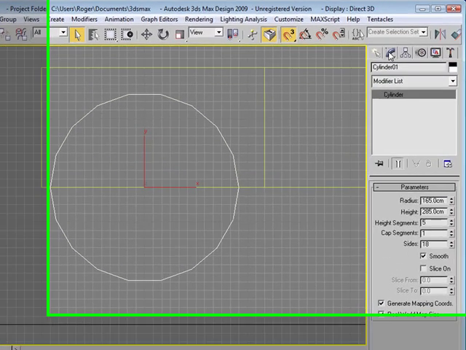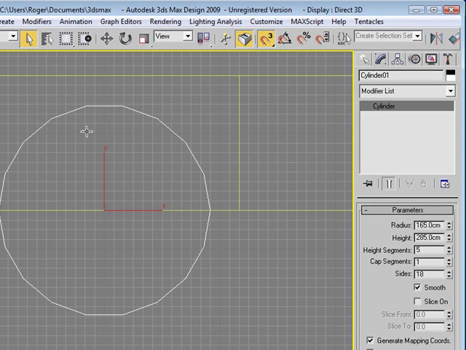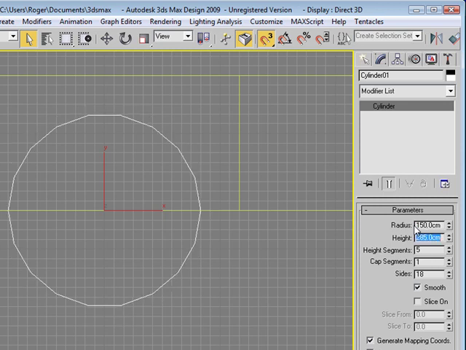So let's go to the Modify panel and check the size of the cylinder. Its radius is currently at 165 centimeters, and ideally we'd want this to be 150. You may have to cheat a little bit here, and again, in imperial units, it's 5 feet radius. We may have to cheat a little bit here because of the way that we're going to subtract this cylinder from the overall mass of the vaulted ceiling.